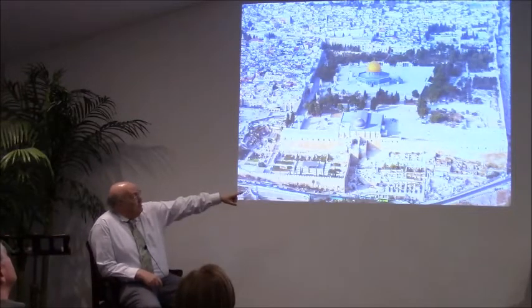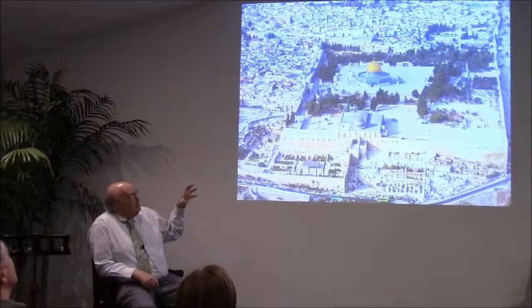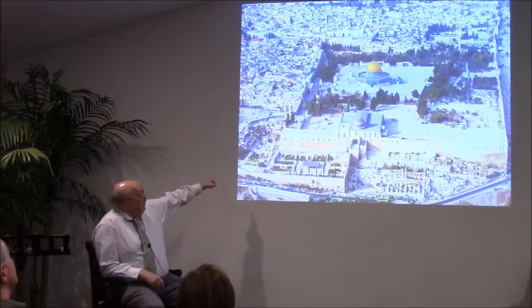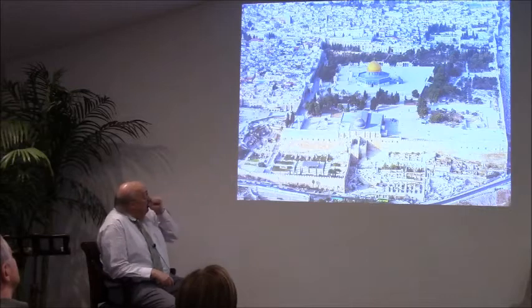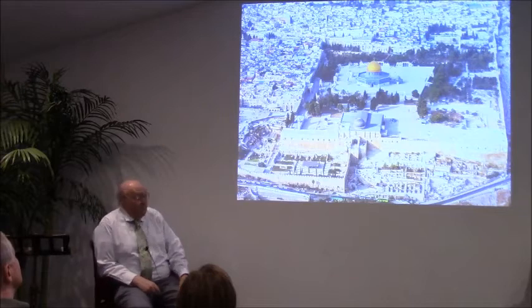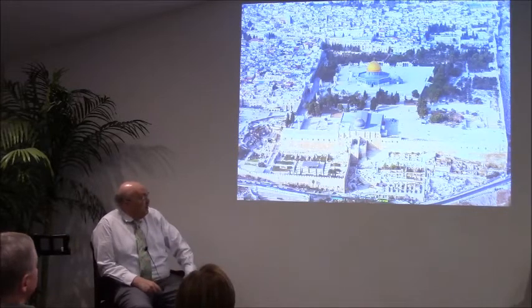Down here in the foreground, there's another really interesting area. This is now called the Jerusalem Archaeological Park. We walk through this area here with the trees and out into this area, which is archaeological ruins. There are ruins all along the area. There used to be an early Arab palace there, the Umayyad palace of the governor during the Umayyad dynasty, when the Arabs — the entire empire — were governed from Damascus.